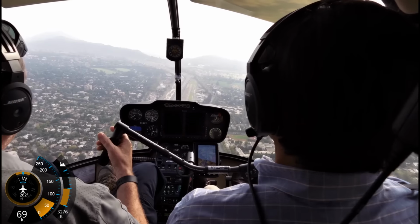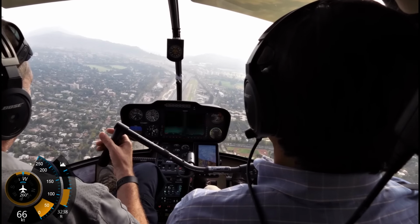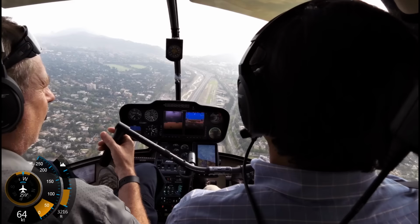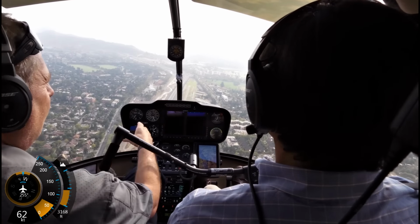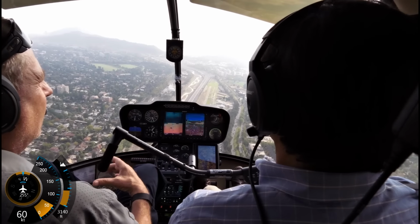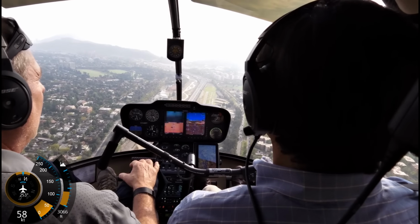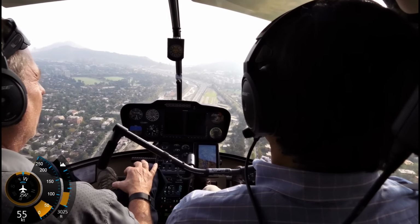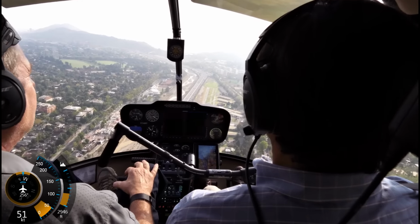One, two, wait a little bit longer, three, okay, so roll it off and down collective, and just try to hit 70 knots, 100% RPMs. Remember, RPMs are what's important. Airspeed is not that important. So, 70 knots, 100%.